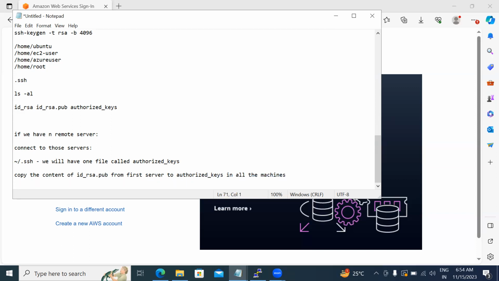this one we need to do manually. In all the machines, we need to copy from which file to which file?